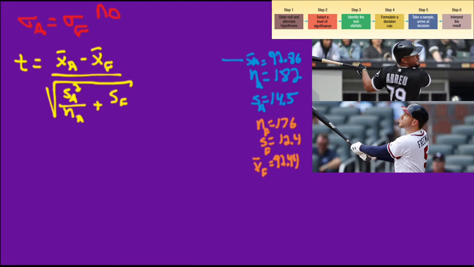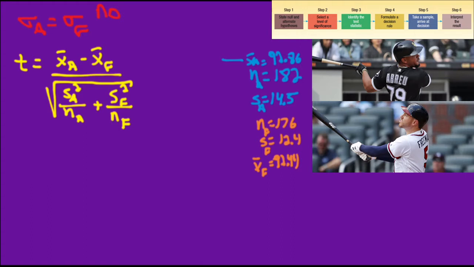So again, S_A squared and S_F squared going in, where in a Z world it would be sigma A and sigma F. So there it is. That's the t calculation. And again, we'll have a degrees of freedom calculation to do here in a second, and we may want to do that and formulate our decision rule.